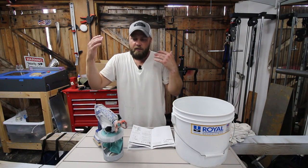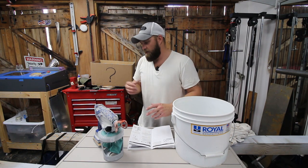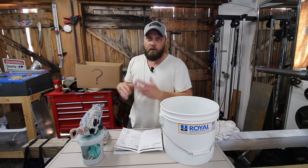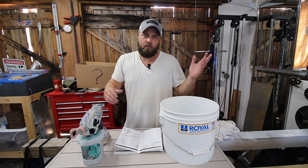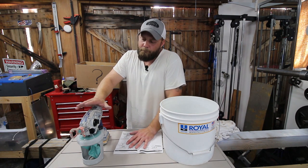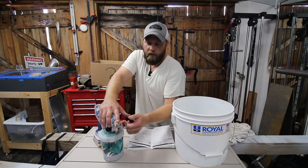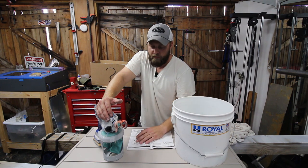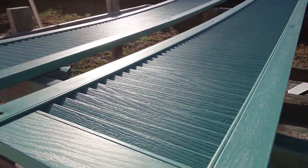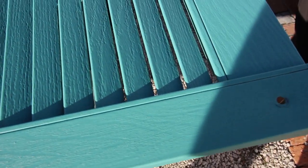A lot of what we do is two or three stories up sometimes on scaffolding and ladders — dealing with hoses and extension cords is not only inconvenient but can be kind of dangerous. This is a very specific tool for a very specific purpose and it does a great job at that. If you're a homeowner or DIY kind of person and you're just going to use this once or twice, or want to paint your fence, just go rent equipment and be done with it. This is a big investment — five to seven hundred dollars for something you're not going to make money with is probably not worth it. I did notice the tip I have on is the wrong fan pattern for what I was doing, but still got the job done, and this thing works great other than the pump failing, probably because of my neglect. I would buy it again, and I'll be more careful about cleaning it and who I let use it.